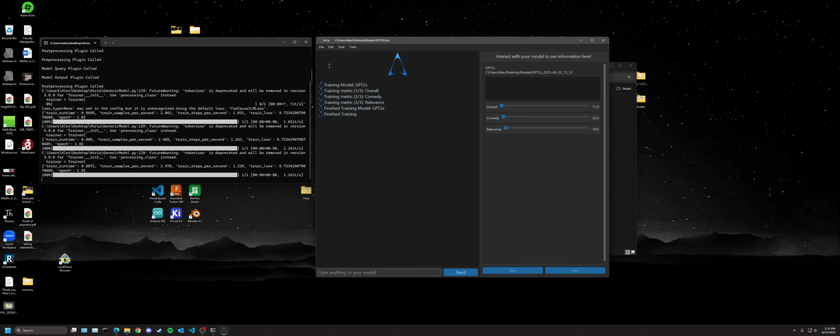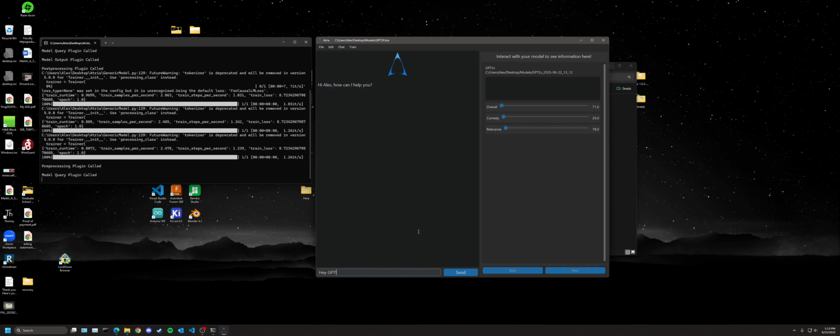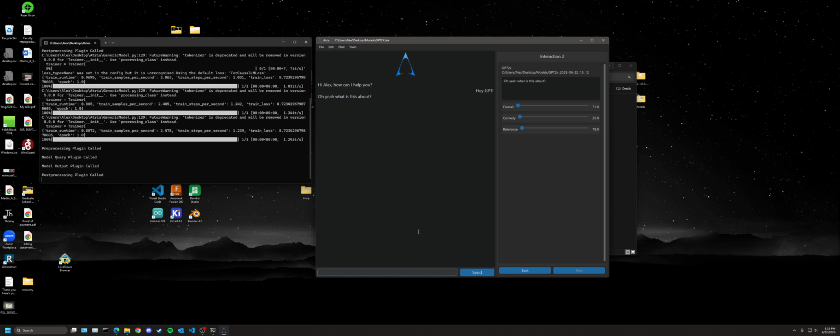And so I'm just going to save this because why not? It's a cool model. I'm going to save it. I don't think there's any harm in the training that we did, but we can say, hey, GPT, and see if it comes up with anything new. Nope, doesn't look like it, but you know what? With enough training, we'll get there.